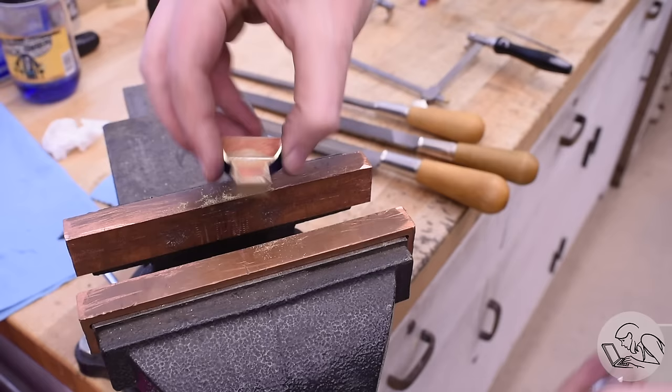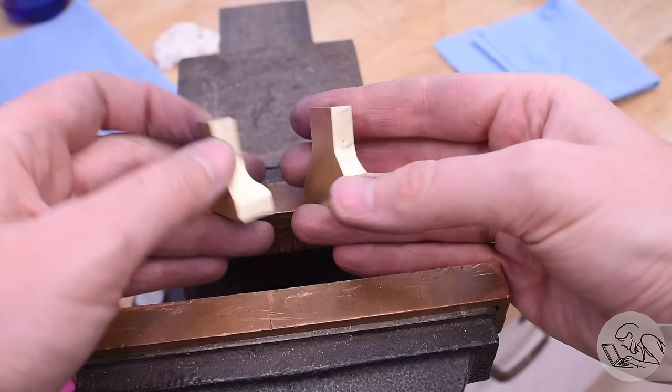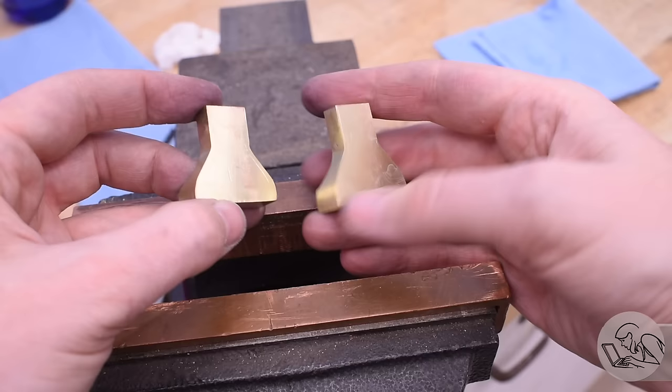A combination of fret saw and hand filing work seemed to be the easiest way to do this. So the top of the steps is thinned out, and then there's kind of a swoopy curve shape that connects to the wider base. Once again, I did my best to make them both look the same. I think I did fairly decent at that. I guess you'll be the judge as YouTube commenters always are, but I am reasonably pleased with those. And once again, you'll never be able to see them both at the same time anyway once mounted.